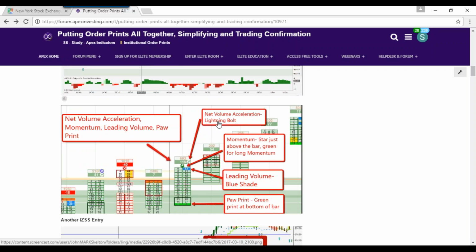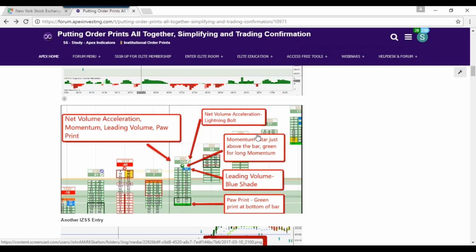Because earlier when you saw the screenshot, you were like, okay, that looked cool, but now I see there's net volume in that bar. There's net volume acceleration in that bar with the lightning bolt, meaning the buyers only won by 7 contracts the last bar. Now they just jumped and won by 115.